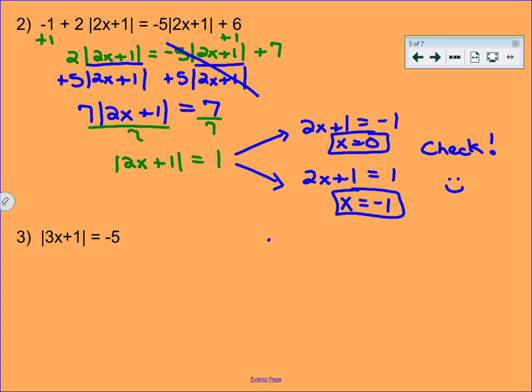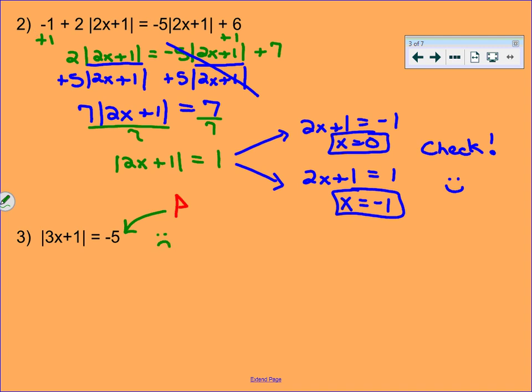Okay, now here's your little hint as you're going through. We talked right at the very beginning of this video about when you had a number after the absolute value sign that was a negative. This is a big red flag right here. See the red flag? That is a huge spot that we need to try to identify, because you're trying to think about what number can you plug into this absolute value that's going to get you a negative number.